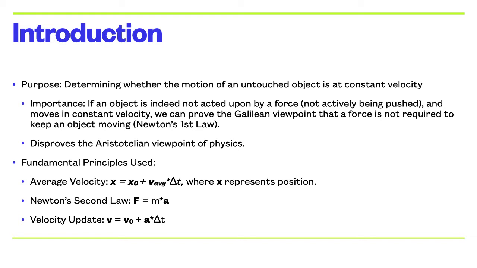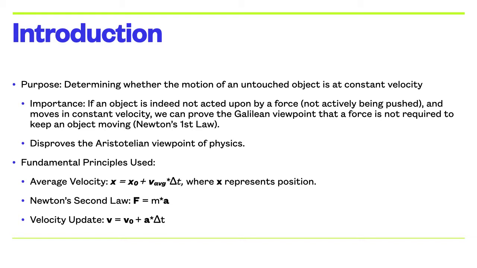Now, in order to test the hypothesis, I had to develop a model. In developing this model, I used three fundamental principles. The first one is the idea of average velocity. By definition, average velocity is equal to displacement divided by time. A bit of rearranging would give that equation as I've posited over on the slides.